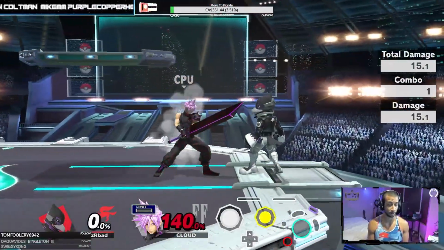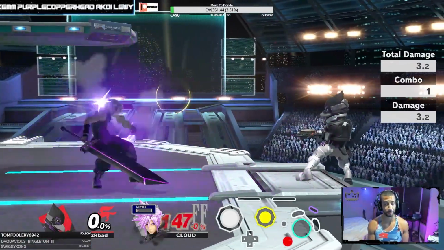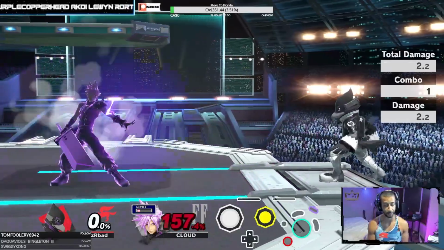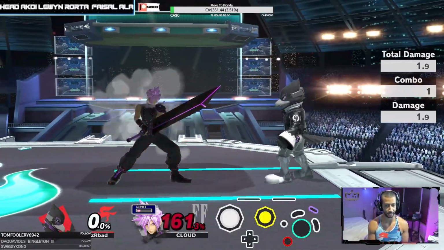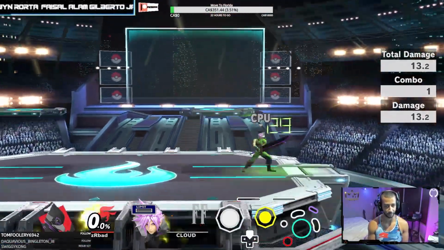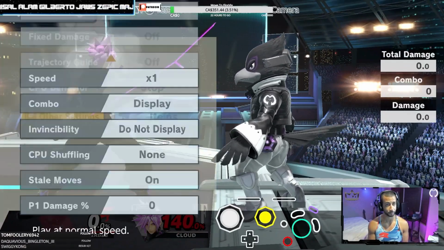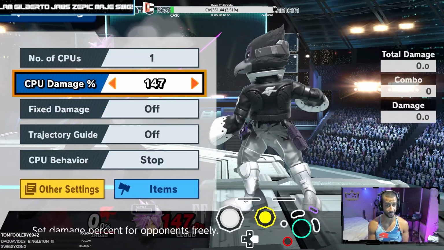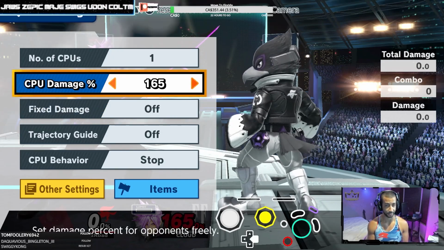So, at 140, here's the thing. If I'm going to fish for a down tilt, I know that at 160, most characters will die, right? So, let's say it's like right here. If I get tipper down tilt on Cloud, a little on the heavier side, he's not going to quite die. But most characters do die around 160. I will say that if he's at 160 and I'm at 0, then I probably don't have to fish for a down tilt. Down tilt's kind of like a desperation kill.